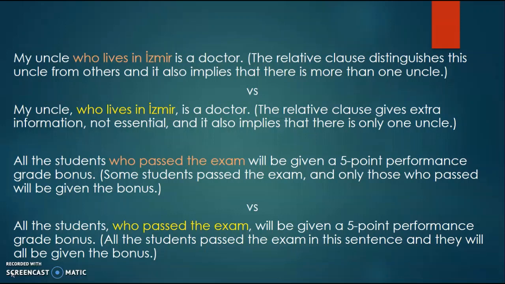The same rule applies for plural nouns. All the students who pass the exam will be given a 5-point performance grade bonus. In this sentence, some students pass the exam, and only those who passed will be given the bonus. All the students, who passed the exam, will be given a 5-point performance grade bonus. All the students passed the exam in this sentence, and they will all be given the bonus.